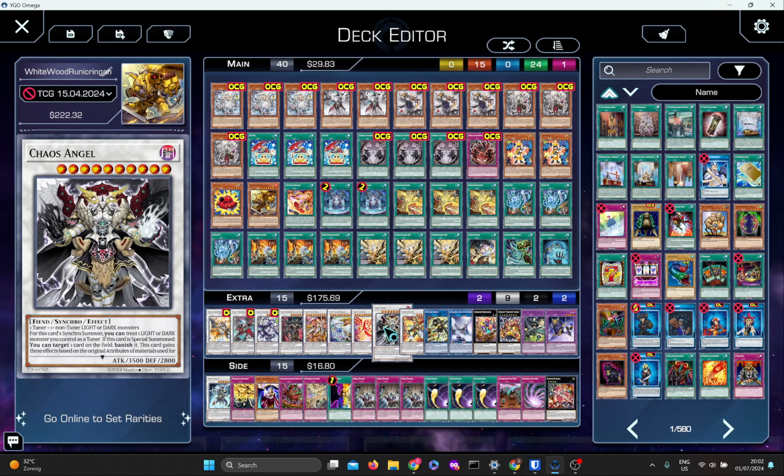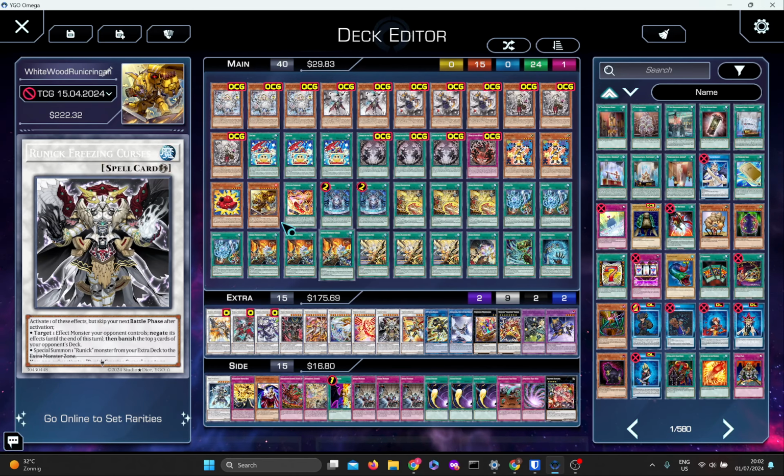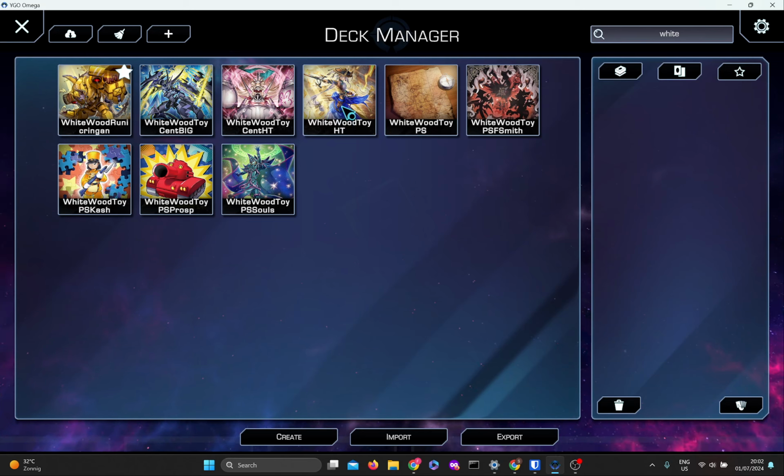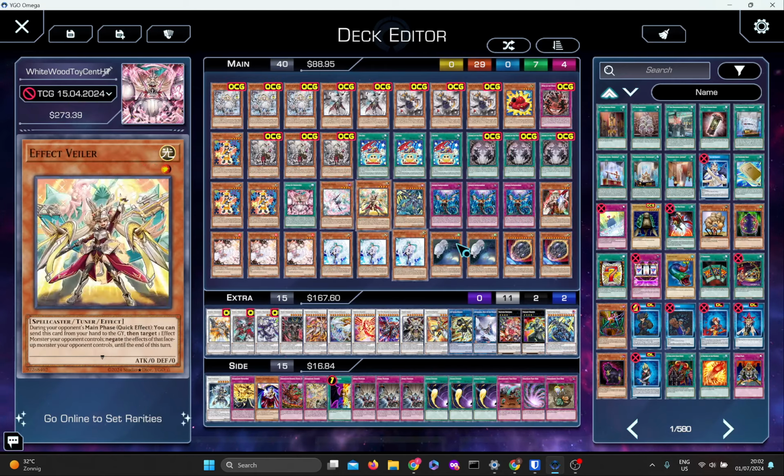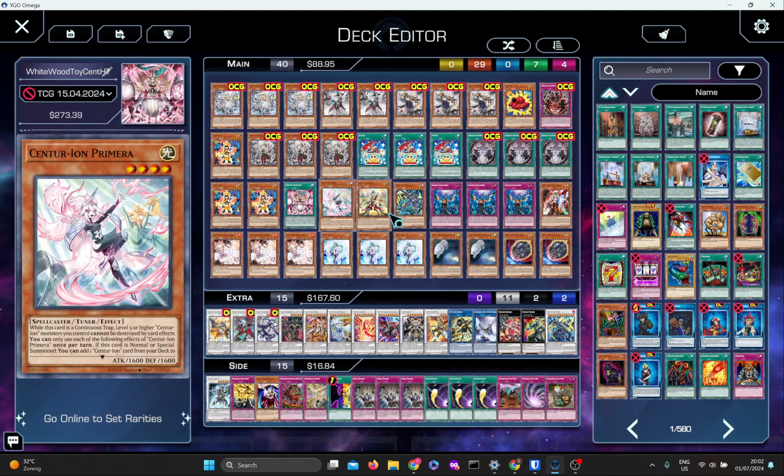Like, you probably will have to rely a lot on making Chaos Angel in your own turn and stuff like that, so yeah, I don't know. I feel like either a hand trap version or a power spell version will be better. And then there's the Centurion version where you can play a small package.